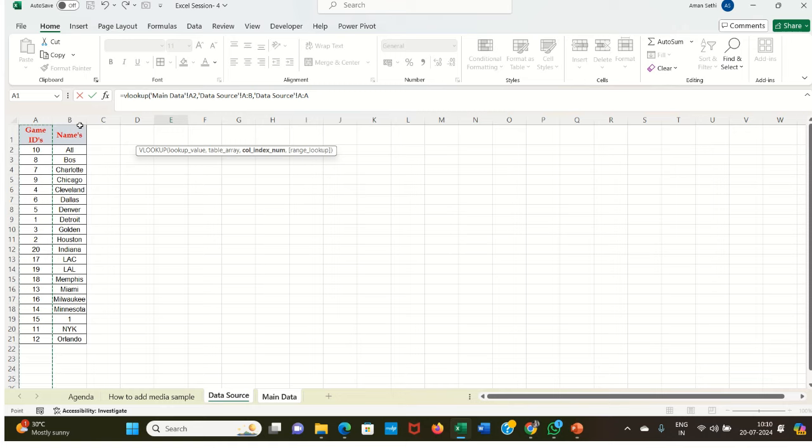This is a default functionality of VLOOKUP, that in the data source that you are referring from where you are extracting the result, that should be on the right side of the lookup value, which is common in the main data and the data source.